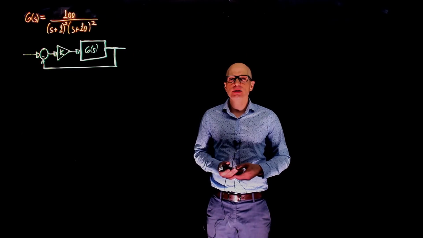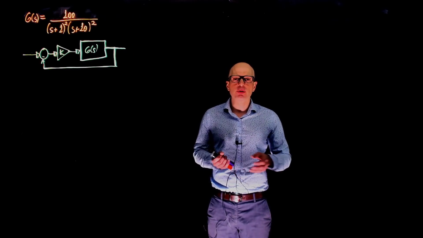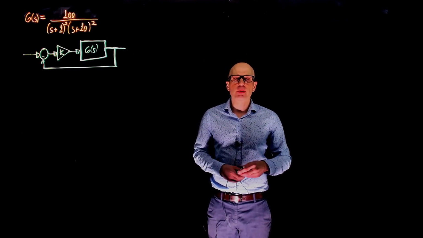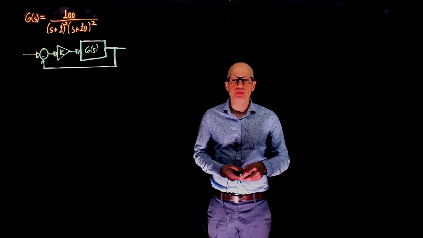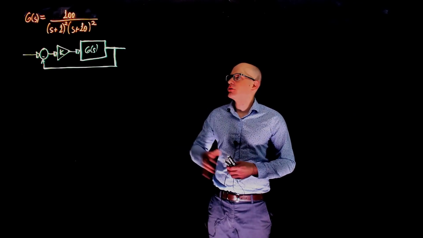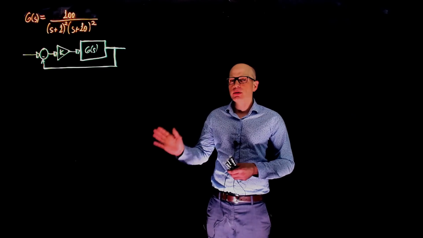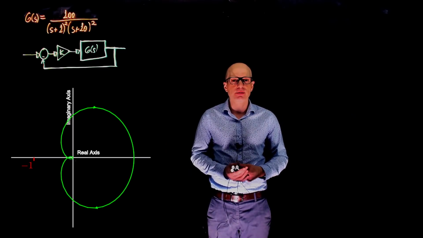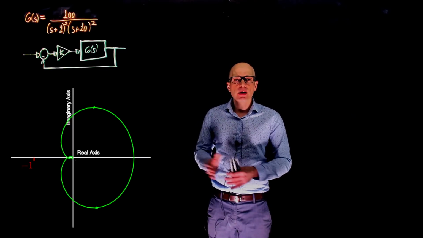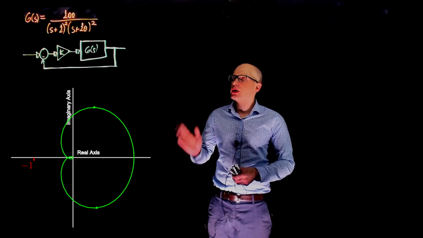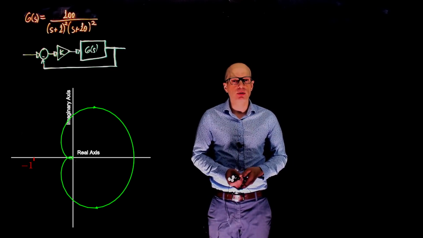Welcome to the very last example you are going to do on the light board for this course, and thank you for bearing with me through 130 of them. In this exercise, we have the function g of s, and you're given the Nyquist plot for the function g of s. The question is simple. Given this Nyquist plot, what is the range of k that makes the system stable or unstable?